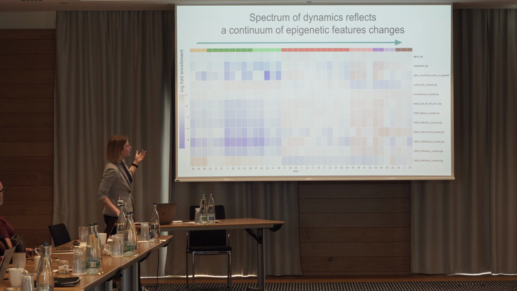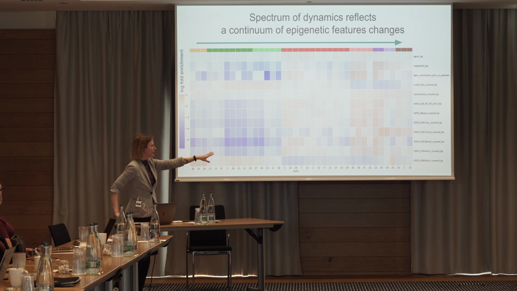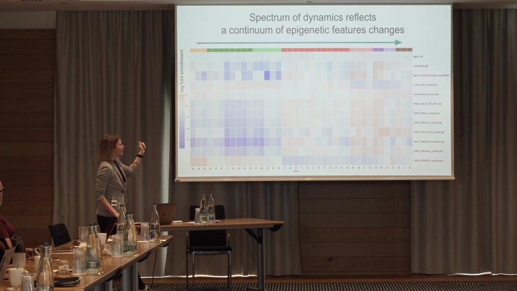Another important thing to notice is that apart from there being this, on the left, slower states related with the less active parts of the genome, and the ones on the right that are faster related with more active parts of the genome, we can see that there are some differences between states. Sometimes it's just one feature that we see differs between states and makes them different. So it might make sense to, apart from keeping the families, keep very specific states as well and understand each of them and why the model actually uncovered slightly different dynamics and if it happens to correlate with some feature in particular.